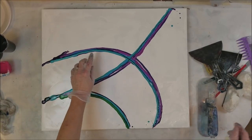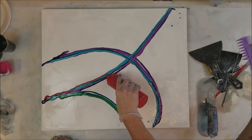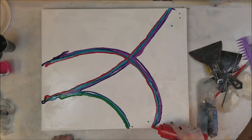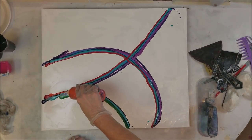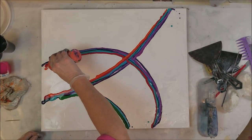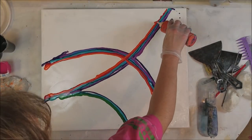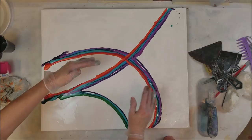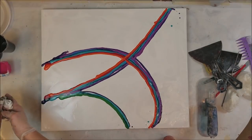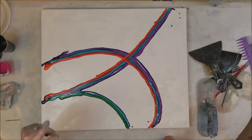Now on these, I still love the orange and red with the turquoise combination. So I'm doing red against the turquoise. Orange against the red. And I'm sure if you tilted your canvas after you got your colors laid out, things would happen because they've got silicone in all of the colors except for the white and black. But I like the swiping thing, and I love that vivid, colorful rainbow effect underneath black, which is what I'm going to use on this painting.